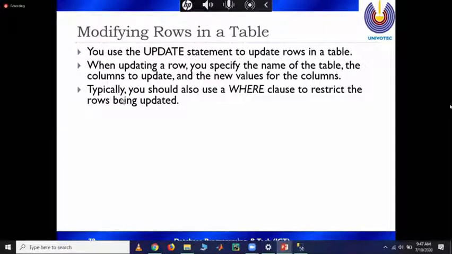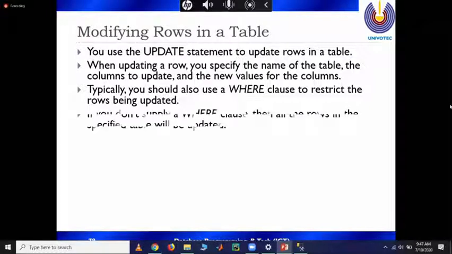Typically you should also use the WHERE clause, because it identifies which row to update. If you don't use the WHERE clause, the update applies to that whole column. If you don't supply the WHERE clause, then all the rows in the specific table will be updated. All the rows are going to be updated.